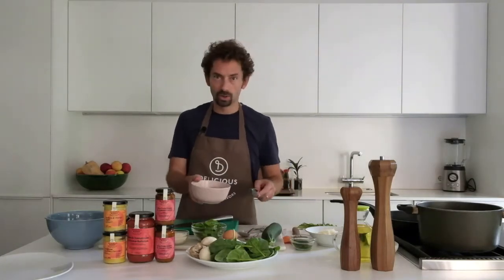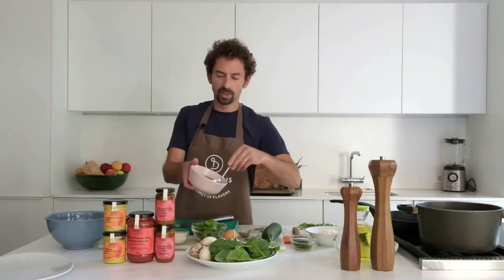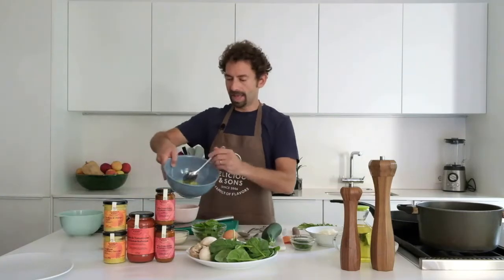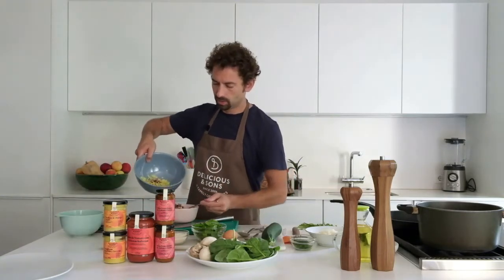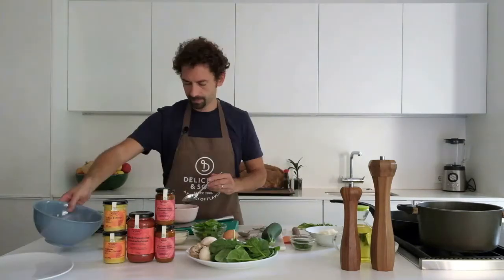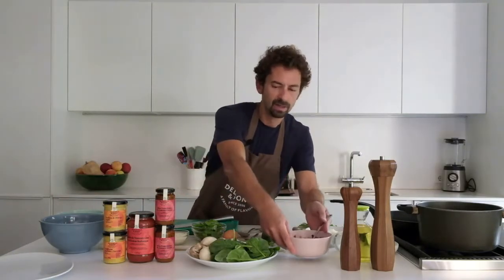We've chopped them before, as I said, but it would take a minute or so just to chop a couple. You only need about 2 mushrooms per zucchini. So you want to take a couple spoonfuls here, which would be our 2. All right, and we're going to add them to our zucchini. There we go. Leave that aside.